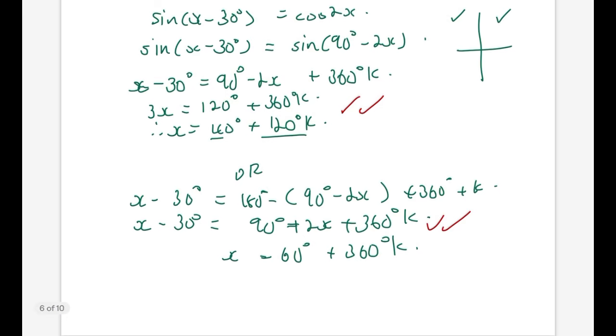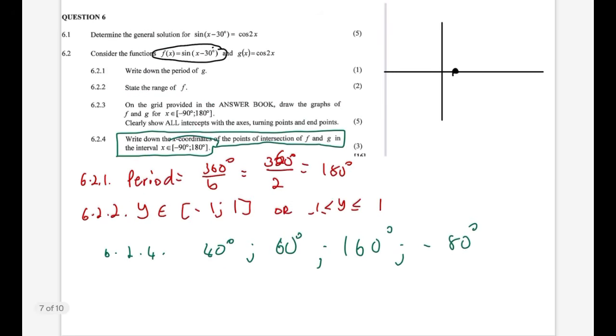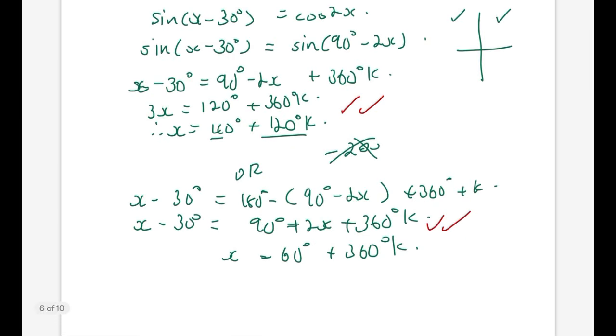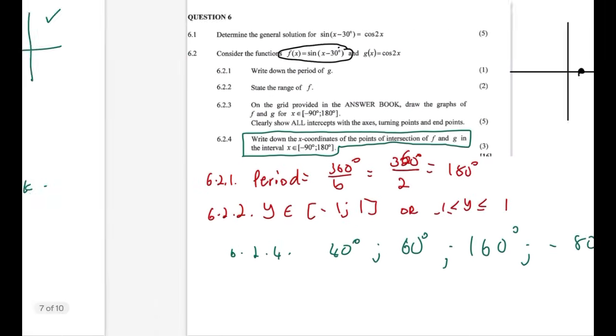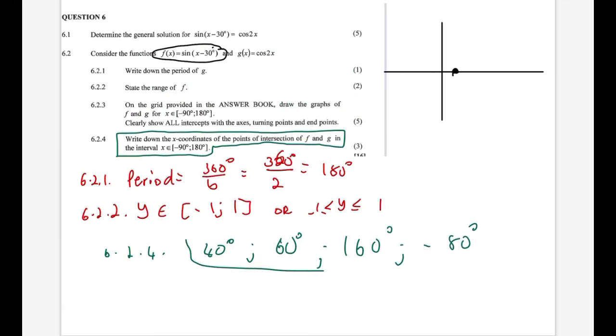But if k was negative 2, so if we subtracted 120 twice, 40 minus 120 minus 120, that would give me negative 200. And this doesn't work because it is not within that interval. And here, what if you added 360? Then you'd have 420. That's too big. Doesn't fall in the interval. And even if you subtracted 360 from here, you'd have negative 300 degrees, which also doesn't work. These would be the possible solutions, okay?